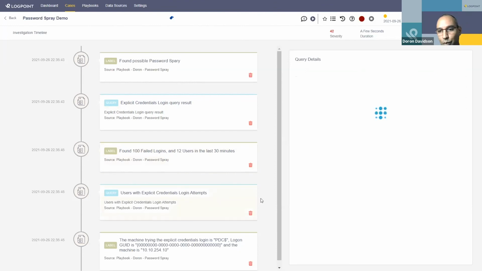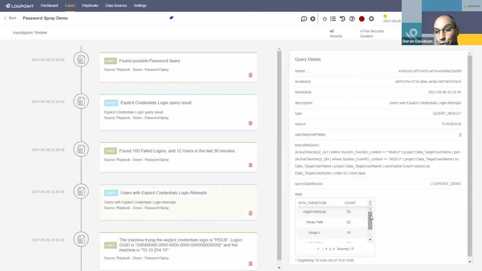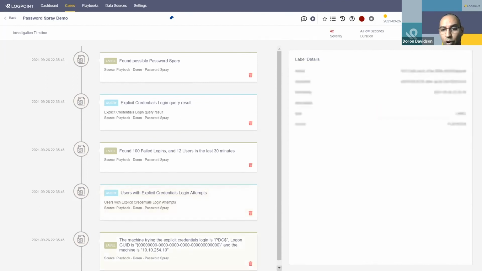And we may want to understand who the users themselves are that have failed. It is important for me as an analyst because I then maybe want to see whether they had successful logins afterwards, what else they have done, whether there was some suspicious communication before, during, or after the period of this specific incident, and so on. Where all of these failed logins were initiated from, what machine, IP, and so on.